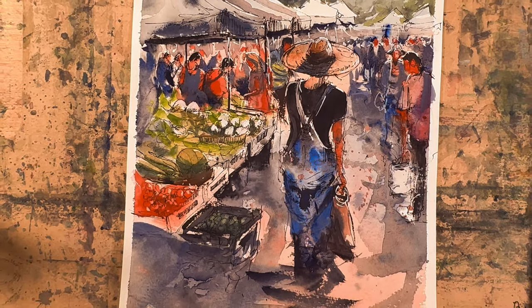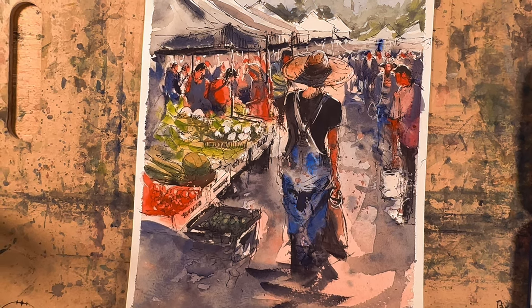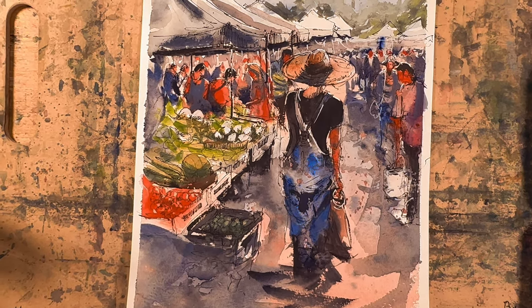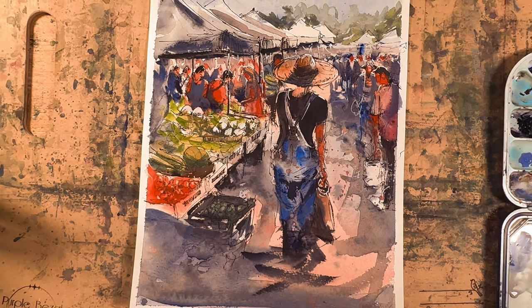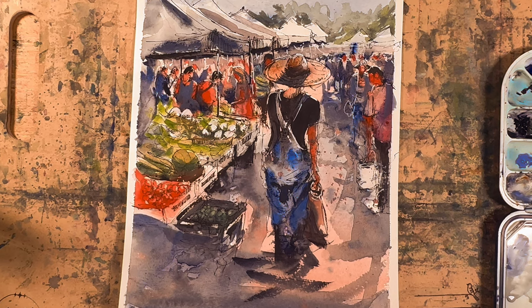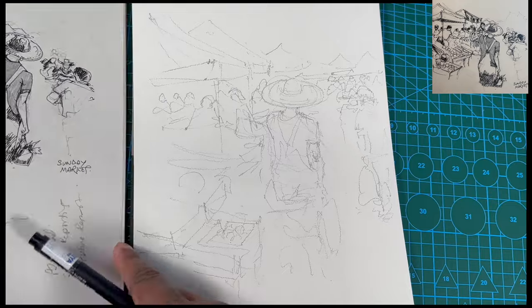Hi, today I will be painting this Sunday market picture. As you can see, these are very common in Australia. Every Sunday, people come there to buy or sell from the local producers and so on. I took some photos and sketches before, so I made two of the sketches.